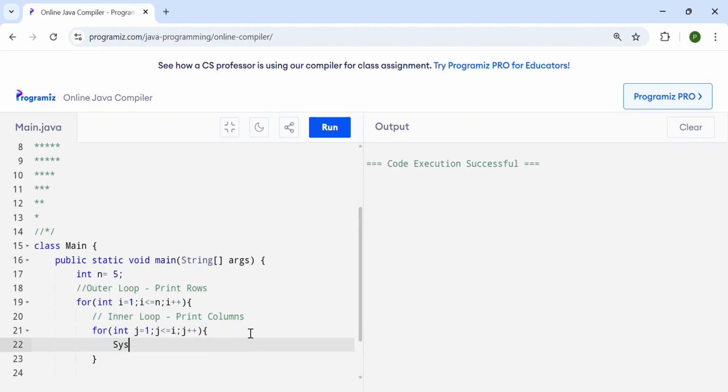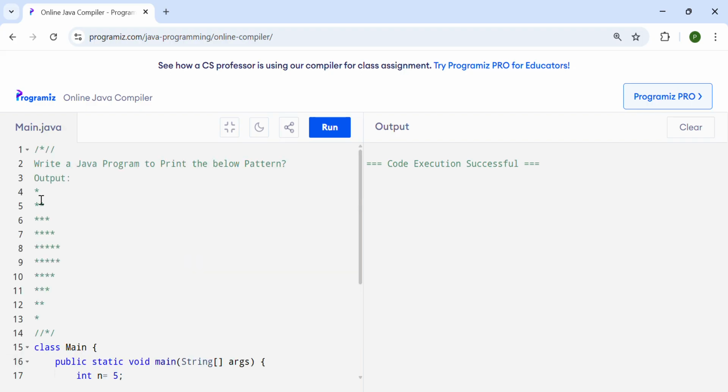Inside this, we have to print System.out.print and a star. If you have watched my previous video, we covered this code for printing a star triangle.